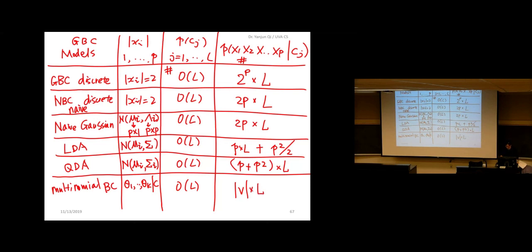And if you look at the naive case, this 2 that I put there should be replaced by K, because it represents a Bernoulli case, but you can also expand it into a dice or K cases. The more correct representation here is not 2 to the p, it's actually K to the p.